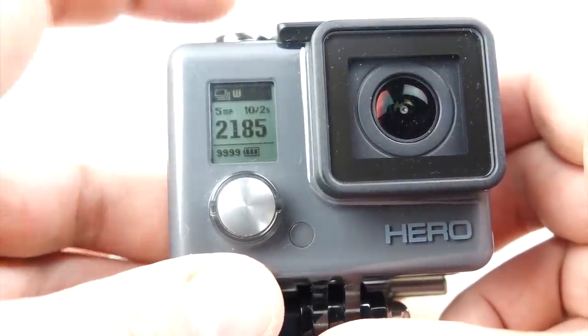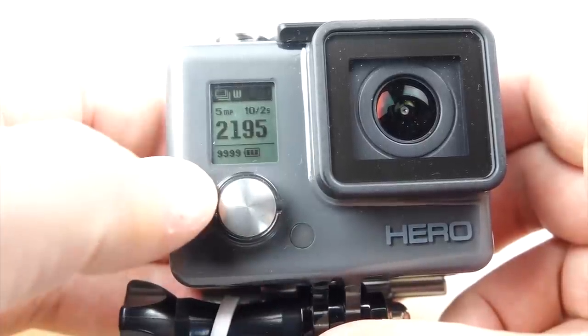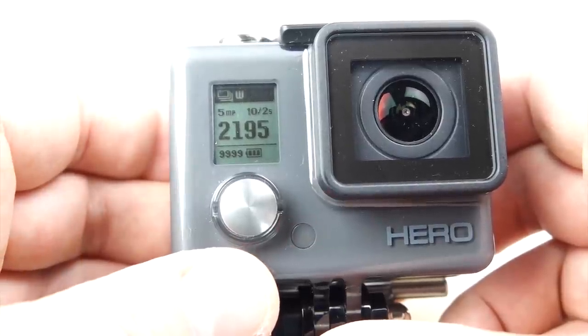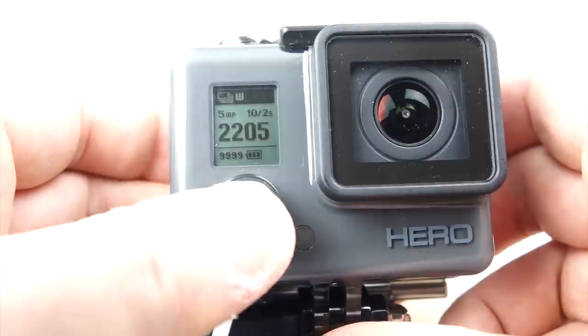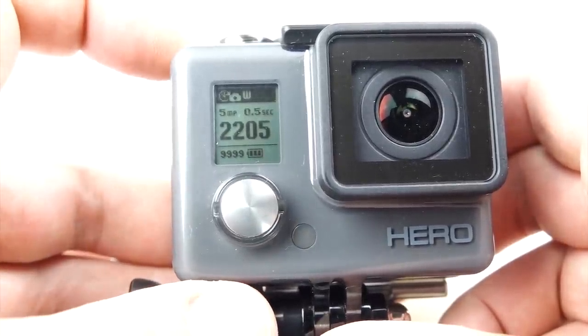Burst mode, look at 2185. I'm going to press the button. It should go up to 2195 after 2 seconds. There you go. So that's 10 stills in 2 seconds, 5 megapixel stills. Quite useful to take burst mode photos because you've got a good chance of getting a good one out of the middle of them, but it means you do take a lot of photos, but they don't take up too much space.